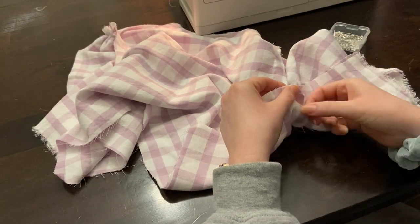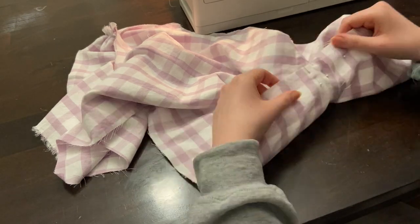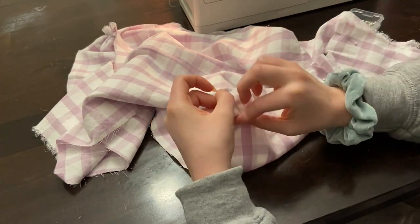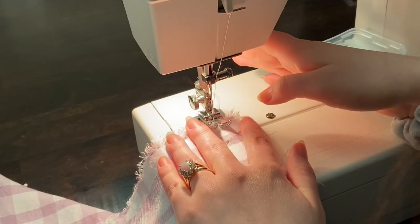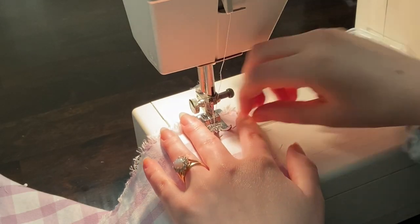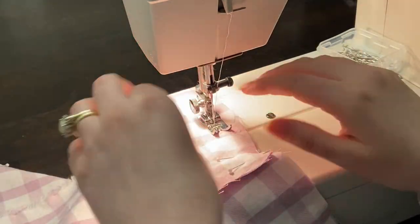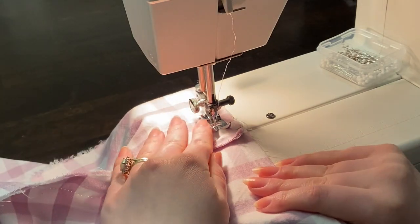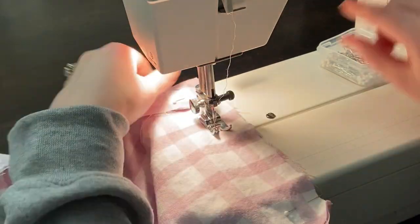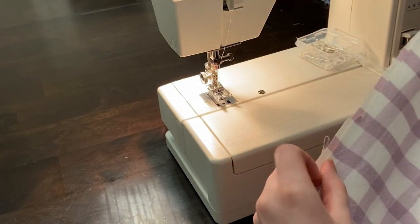Once you've got both sleeves in along the top of that sleeve, you can put together your bodice and sleeves at the side seam. So this is very important. Make sure you are lining up those gingham stripes so that when you lift up your arm, it looks as even as possible. And also try to line up that sleeve seam so that it all is looking nice and straight.